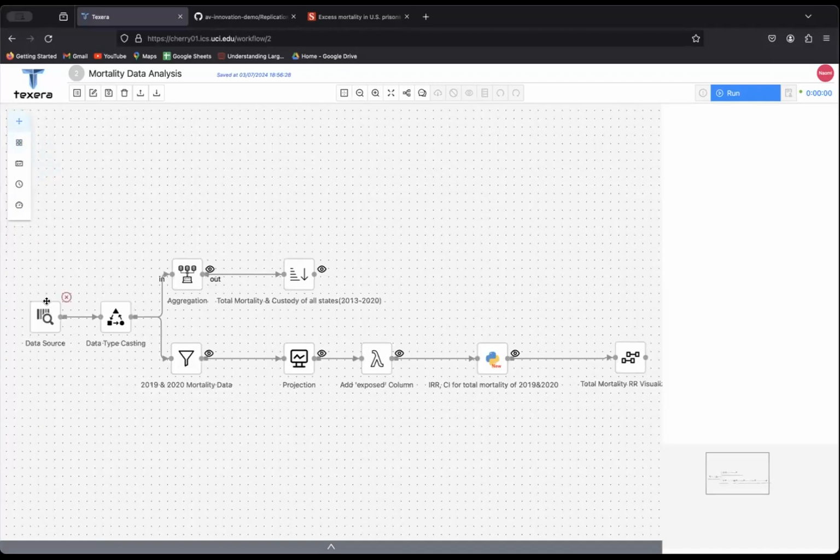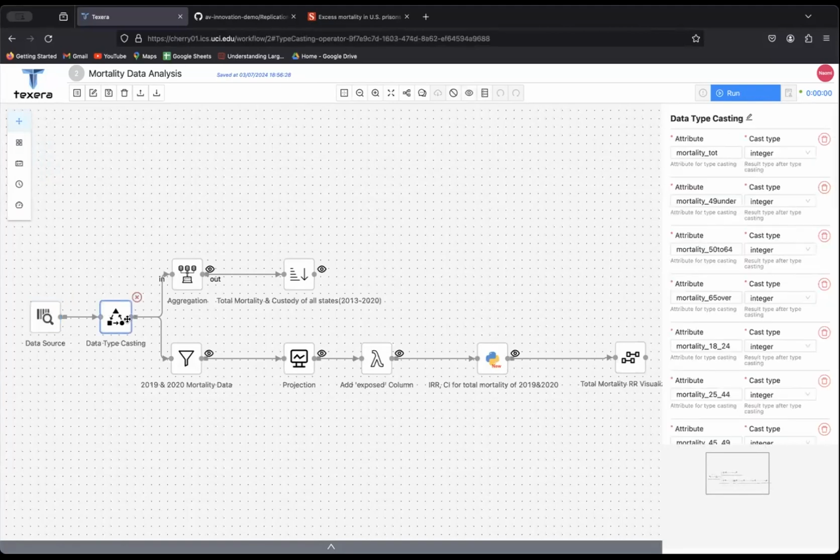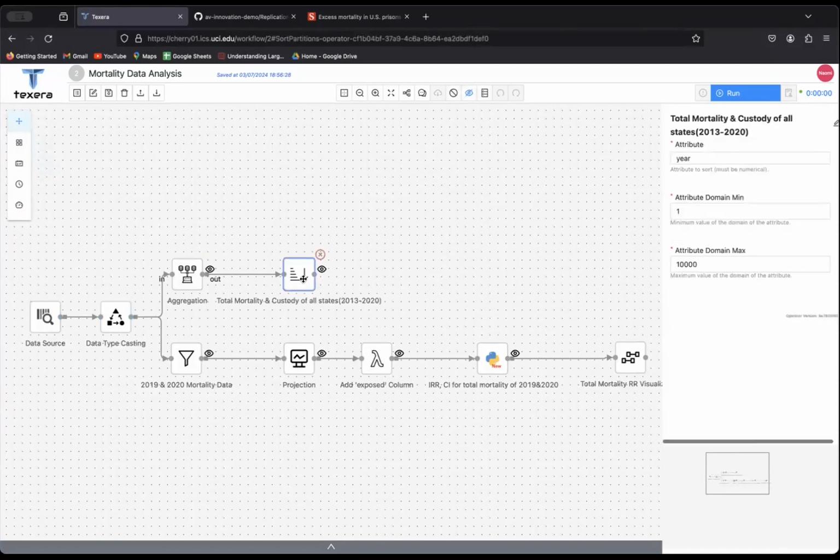Before that, I'm going to give an overview of the workflow. It reads the data in, does some typecasting, and then there are two parts of analysis. The first part is about the total mortality and the casualty across all states of America from year 2013 to 2020.